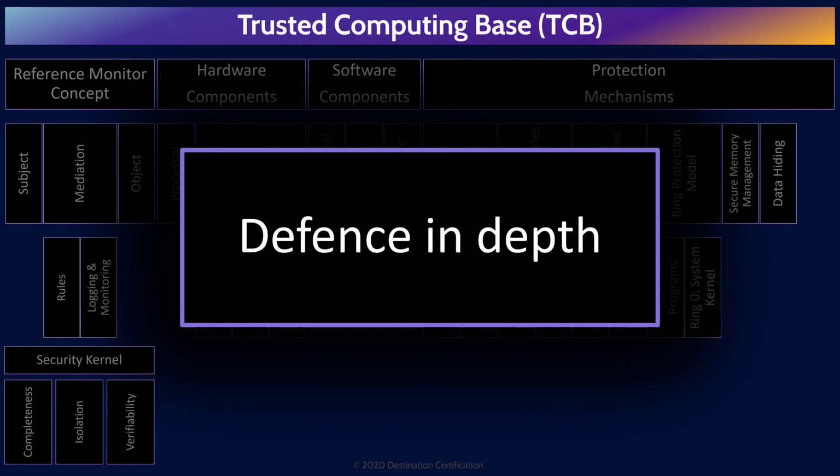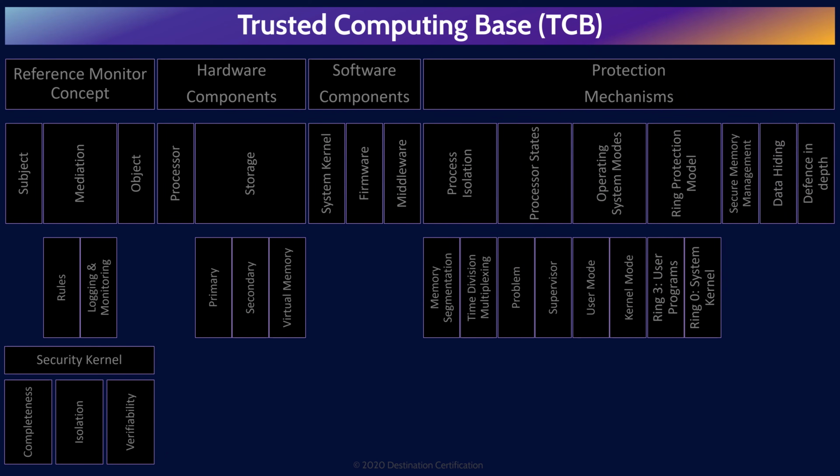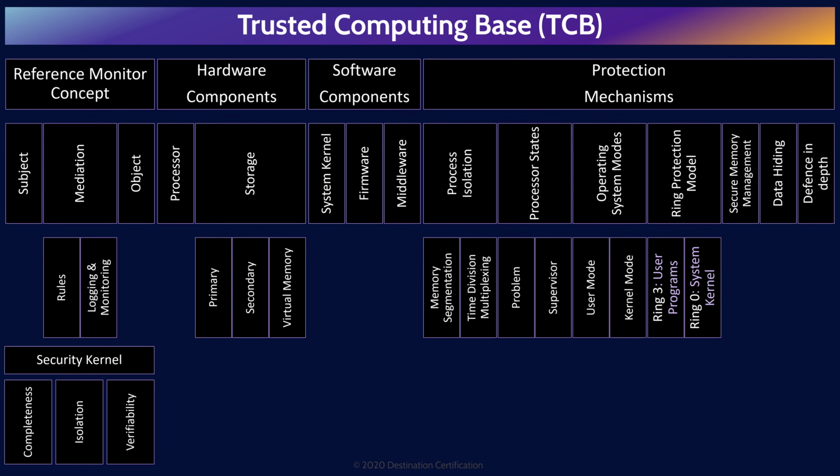And the final protection mechanism that we'll cover here is the concept of defense in depth, implementing multiple layers of security controls and having a complete control at each layer, a combination of preventive, detective, and corrective controls, such that a single failure at one layer does not expose or compromise the security of the asset. We can use many of the protection mechanisms we have just discussed in combination to achieve defense in depth. And that is an overview of the trusted computing base within Domain 3, covering the most critical concepts to know for the exam.